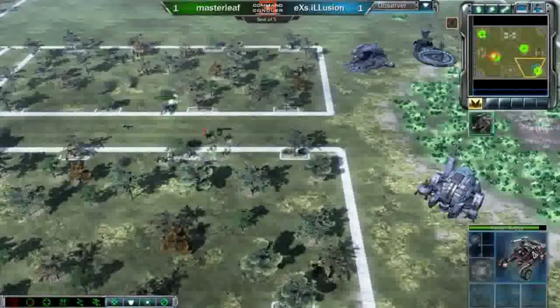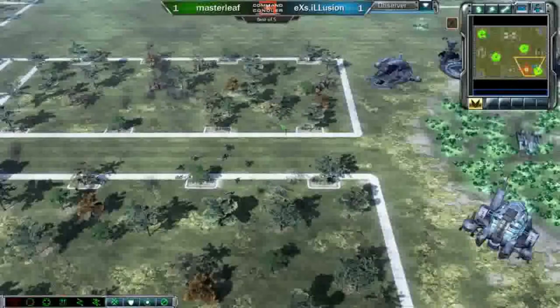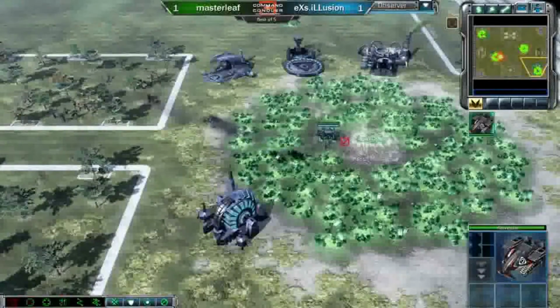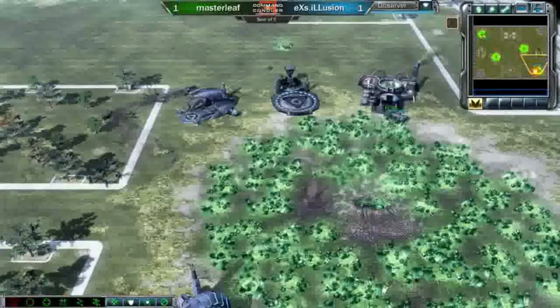Going to be doing some damage here, and it looks like he's going to try to come in here and poke down this remaining Raider buggy, but the Confessor Cabal squad out of eXs is going to be doing some serious damage, and it looks like he's going to get in here and do a little bit more damage to this harvester that has come out of the War Factory, but not something to be worried about by eXs.